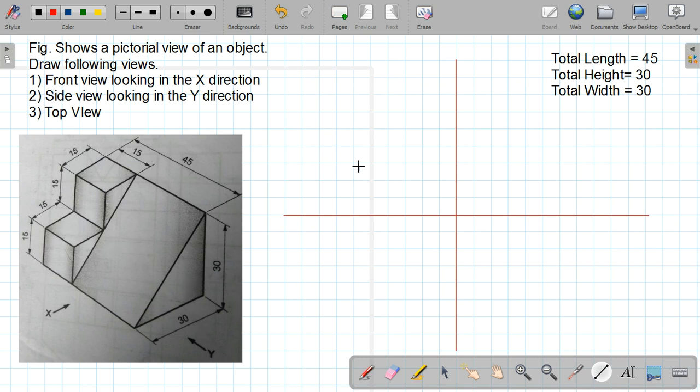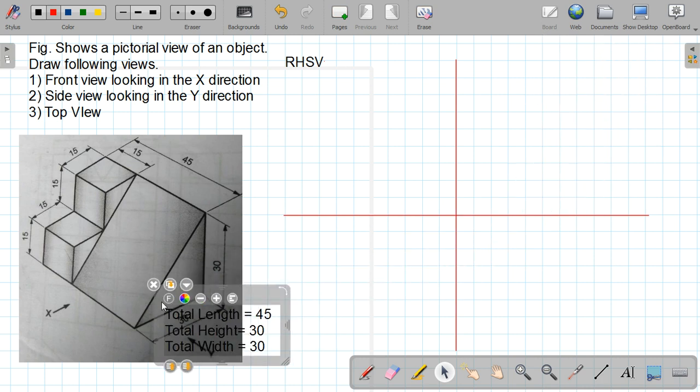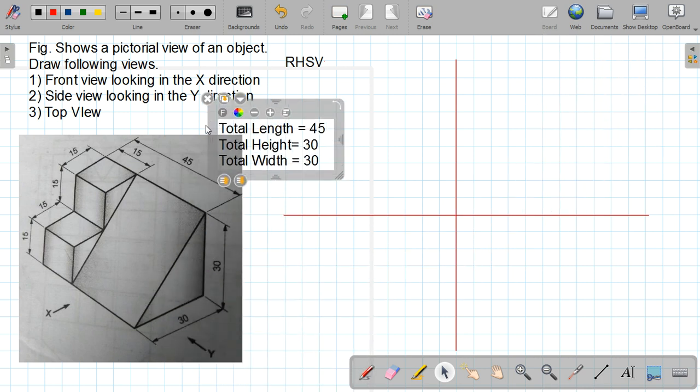So in second quadrant we are going to draw side view, right hand side view. In first quadrant we are going to draw, now I will put here this somewhere else.